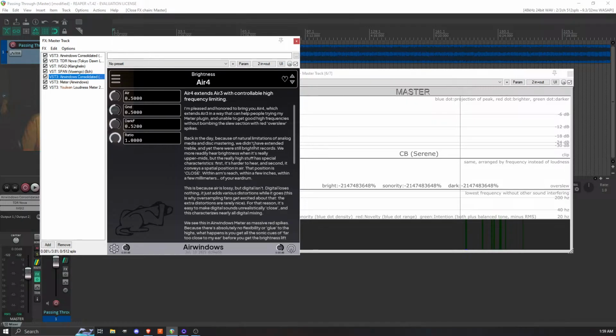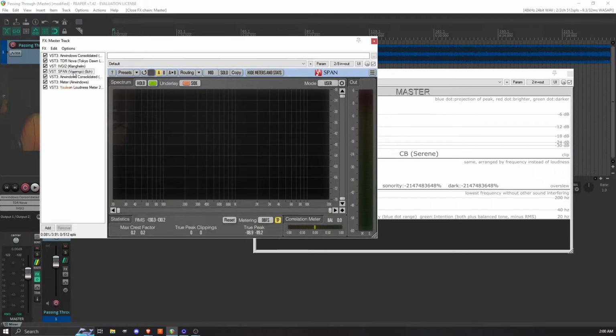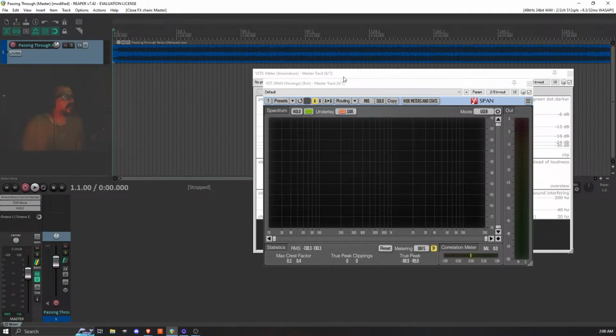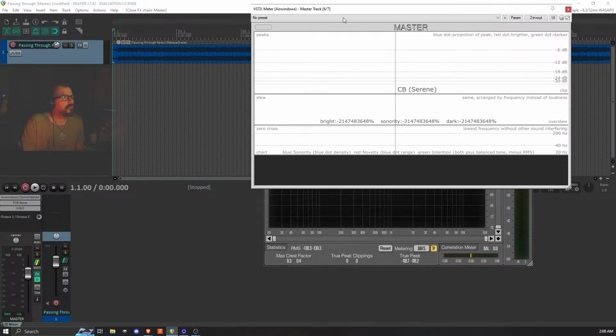All right, now, I've already checked my LUFS reading. It's fine. It ends up at -14.1. So I don't need to run that. I might as well run SPAN and just see what that's looking like.